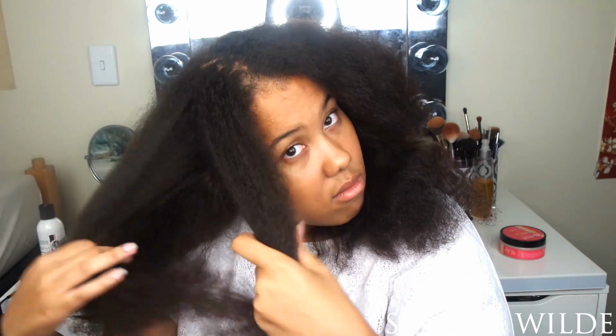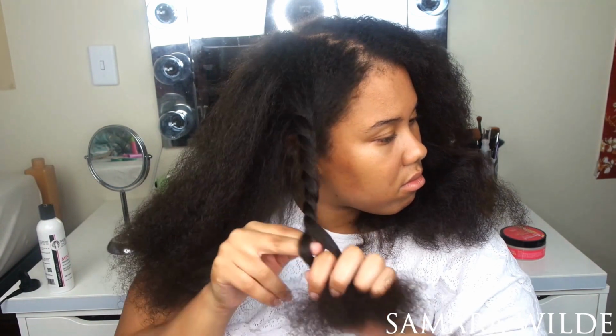And then I'm just going to split into like 4 sections to keep it out of the way, because I have a lot of hair right now. It's a little cumbersome.